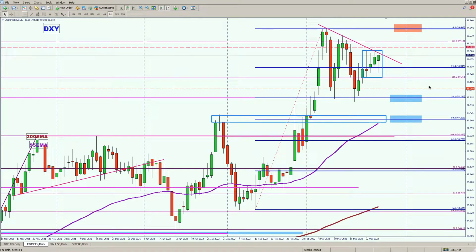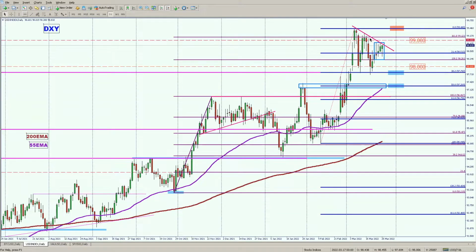The support is still around at the 98 and perhaps even at the 38 fib. So it's in a big descending triangle. Okay, so we'll see whether it's able to break out higher next week or just consolidate further as it consolidates into this descending triangle. So it could go down lower to the 98 level again. Otherwise, it needs to break out higher and then above the 99.